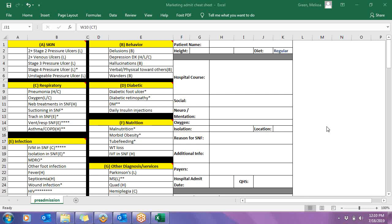Currently, everything that we look at in regards to when we take patients and what we're going to cover them for, therapy has played a big role in that. We're always looking to see, do they have therapy? Do they have a need for therapy? It's very therapy driven. Come October 1st of 2019, that will no longer be the case.